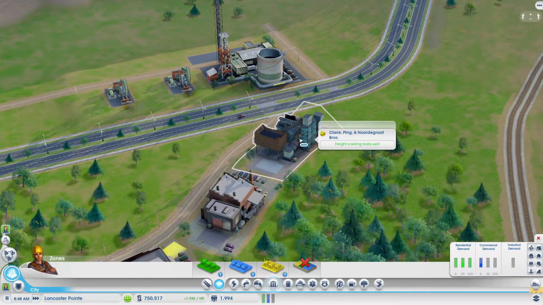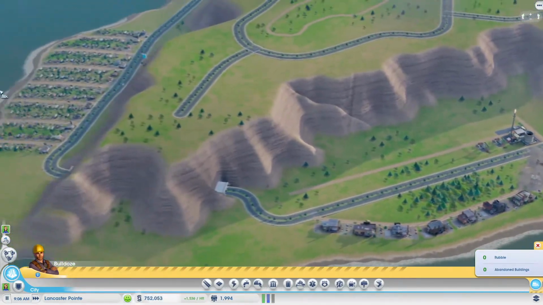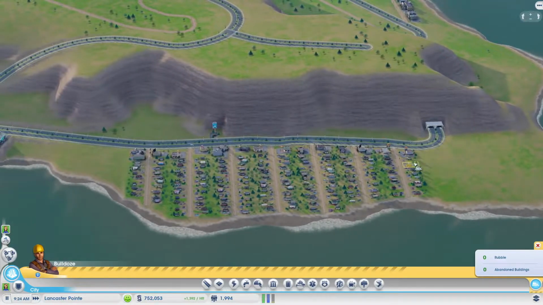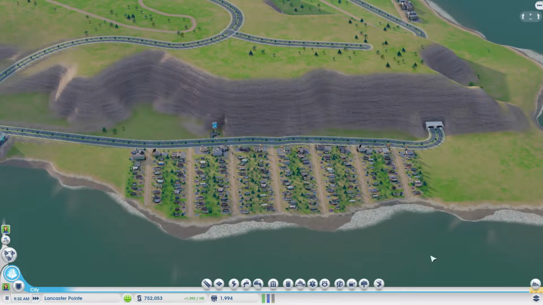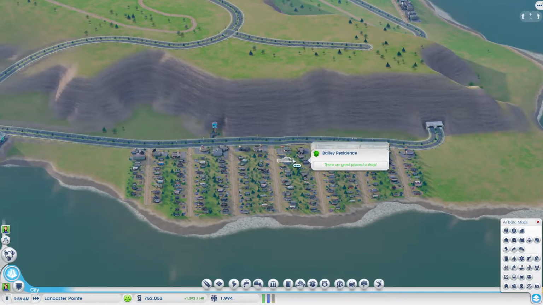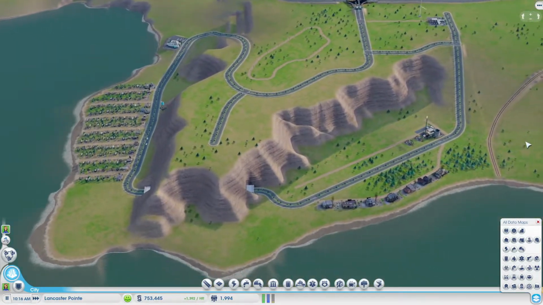Freight is selling really well. Well, it's the honeymoon section of the new city, so I'm not surprised that they're so happy. Okay, how are people doing here? We're going to need more commercial zones soon, I think. The commercial zones that are there are quite happy, though. So we'll leave well enough alone. We don't have to over-engineer this city too much.